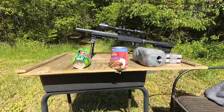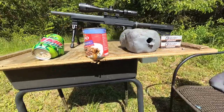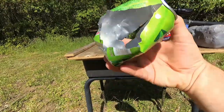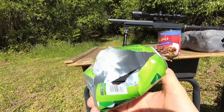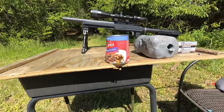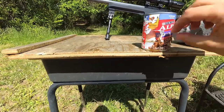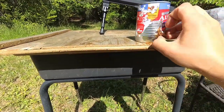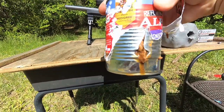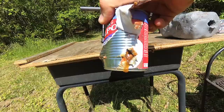Here's the results of our Redneck Ballistic Test using the CCI Blazer. First up, our pop can — she got popped open pretty good. Big entry, decent sized exit. No crazy shredding, no crazy explosions. The Blazer did its job on the dog food as well — a similar story. It kind of hit a little bit of a glancing shot, went through the side instead of straight through, but in she goes — popped a decent little hole and came out the back, opened it up decently. Not bad.